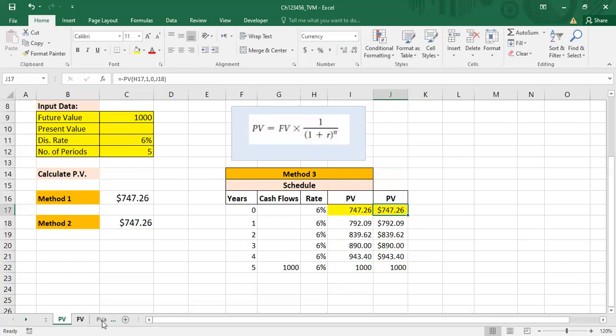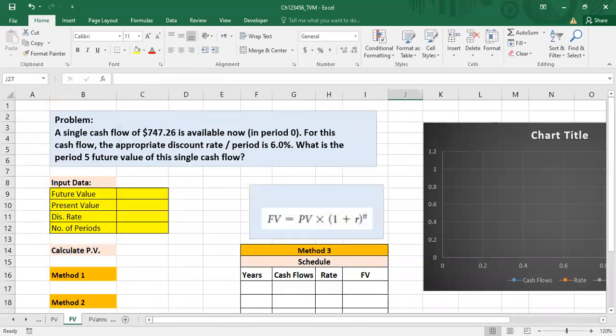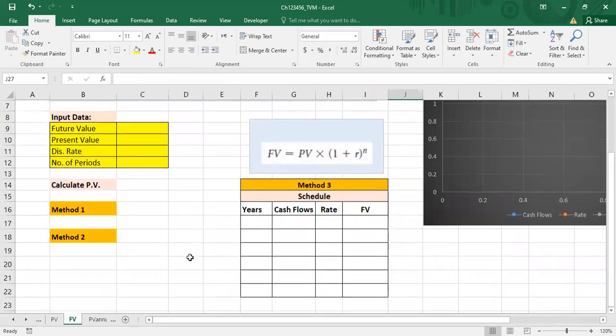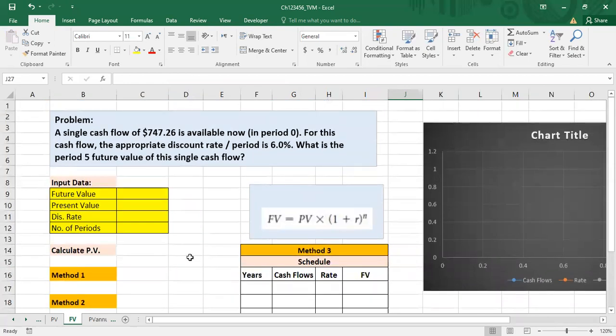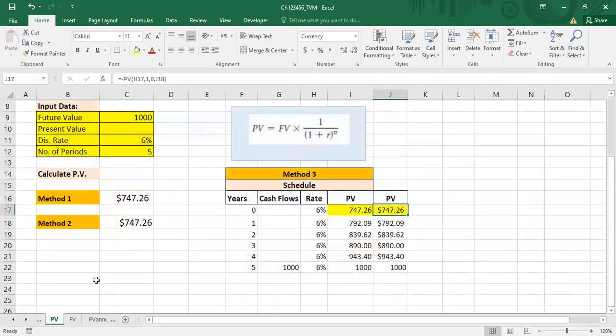Calculating the future value is basically almost the same thing. You can see that this problem is exactly the mirror image of what we did over here. Over here, we calculated the present value of 1000, and the answer came out to be 747.